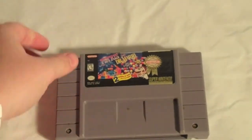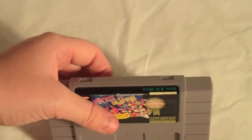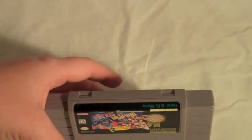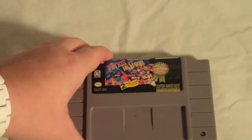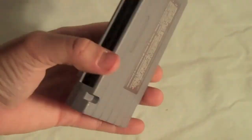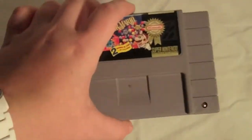The last Super Nintendo game I picked up is Tetris and Dr. Mario. It was similar to Dr. Robotnik's for the Sega Genesis, and I'm just really used to that, so I wasn't really a fan of this — I'm actually selling this one too. But it was also $2, so I wanted to get it, try it out, and then make a little money reselling it.